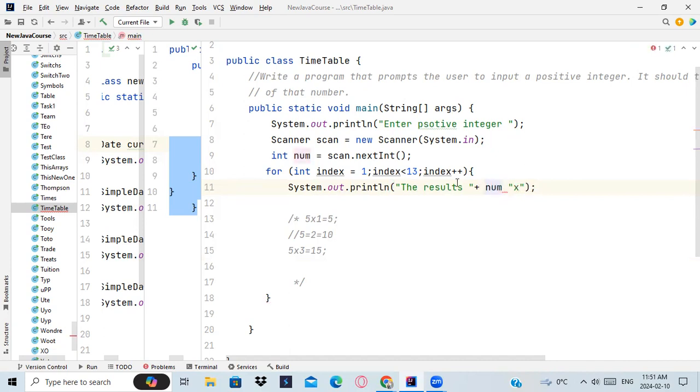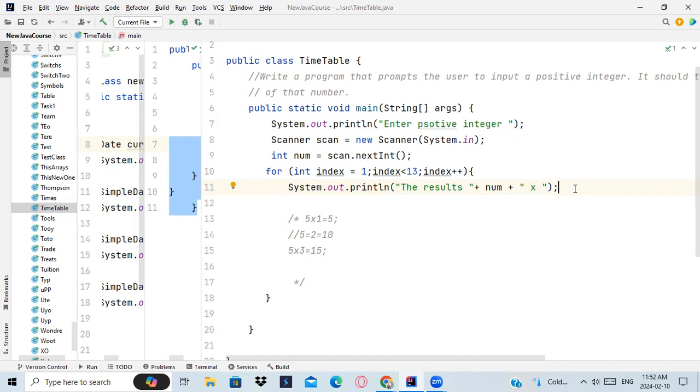On the left side, you added the plus sign, so on the right side you should also add it. Num plus. To make your code more readable, you should put a space on the right and on the left of x inside the quotes.